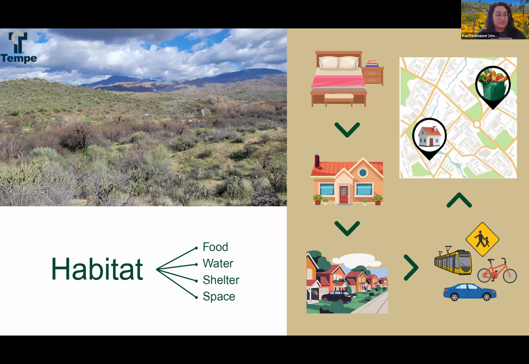And habitat has a lot of different scales, right? If you think about me as a human and my habitat, there's sort of varying levels of it. My habitat is my bed, my favorite habitat. Then my house is also my habitat, right? My neighborhood. And then depending on my mobility, like, do I have a car? Do I have a bike? Am I walking places? This isn't on here, but if I fly, my habitat can be a neighborhood or a state or the country or the world, right? And so that's what that space piece is. Food, water, shelter, and space is really that physical area that an animal needs.